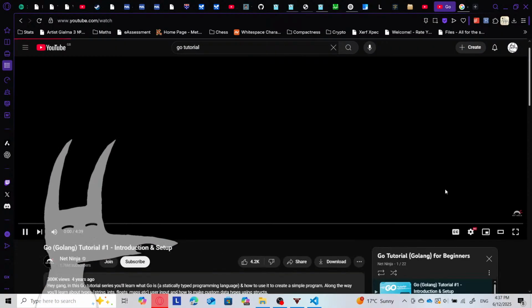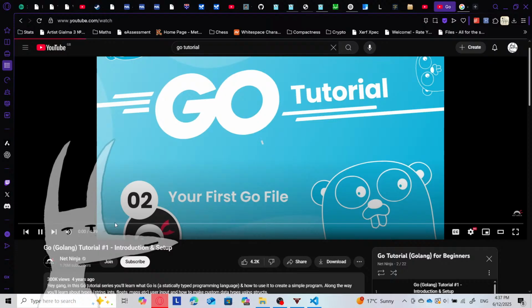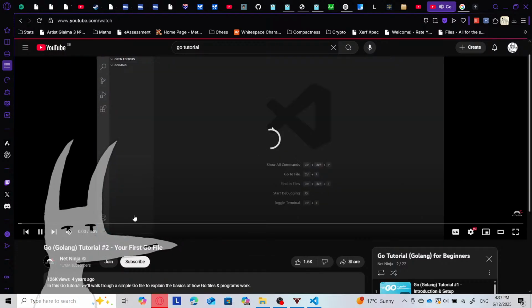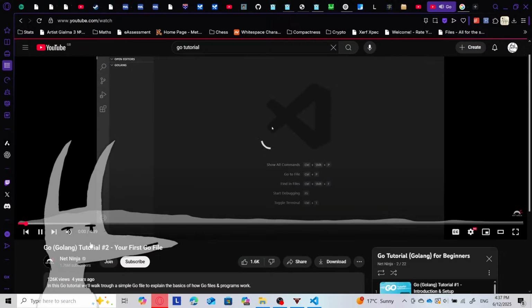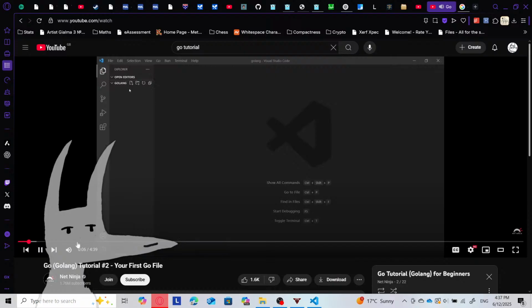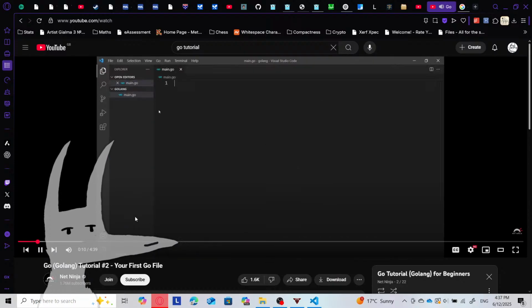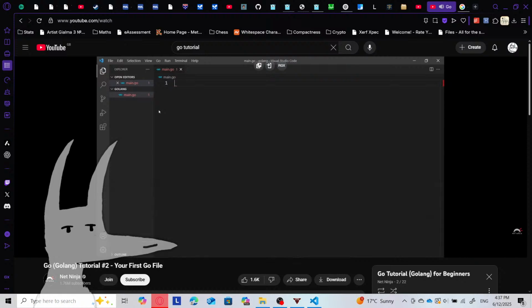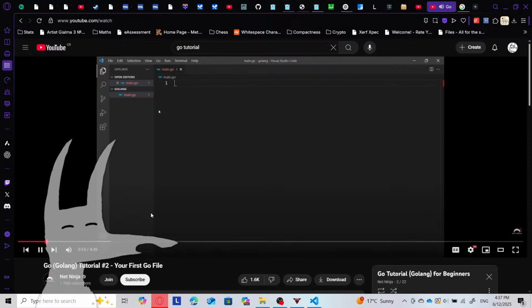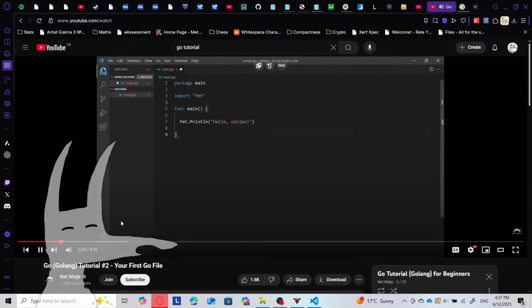Your first Go file. Alright then, so let's start by making our very first, very simple Go file. So up here, new file, and I'm going to call this main.go, since this is going to be the main application file. Now you don't have to call it main.go, but you'll find a lot of developers call their entry file something like this. And inside this file, I'm just going to paste in a little bit of code, which is pretty much the demo code from the Golang website.